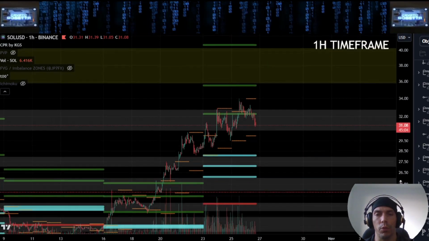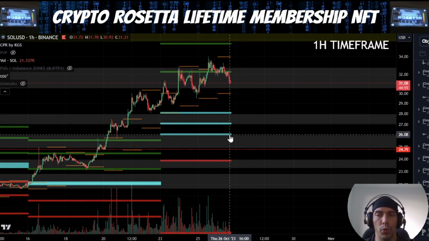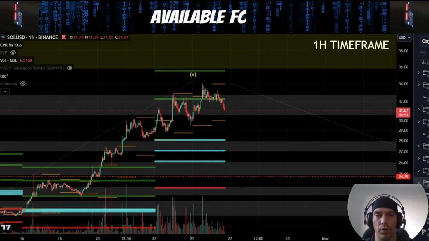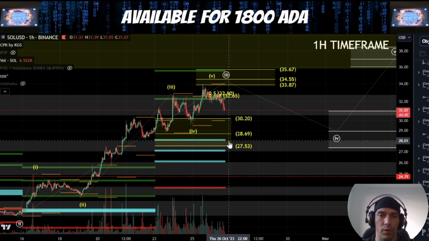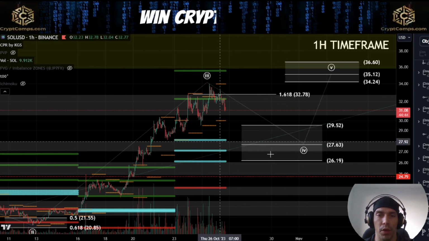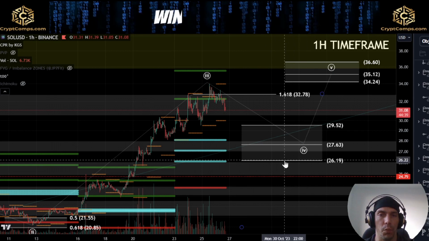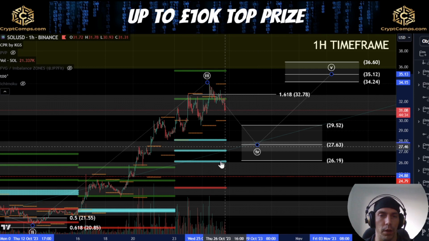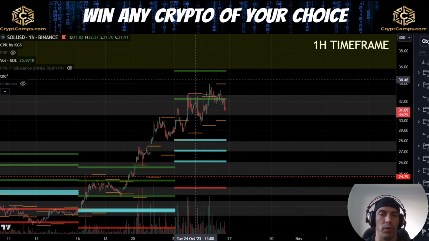Now, moving over to the weekly, we can see we haven't actually had an interaction with these central lines, which are sitting between 28.04 and 26.08. If we do look to continue to push down here, this could align once again with that idea of fourth waves, where we could see the possibility of a retest of this level, aligning with both the smaller fourth wave here and the bigger fourth wave over here. The lower level would align better with this 50% retracement, but the higher level would also align with coming back down into these central lines. So we're going to be keeping an eye on that if we see price coming into this zone.